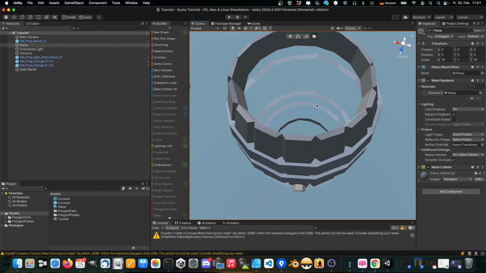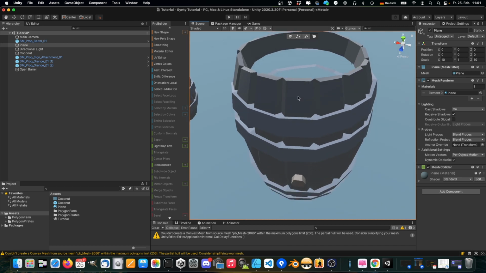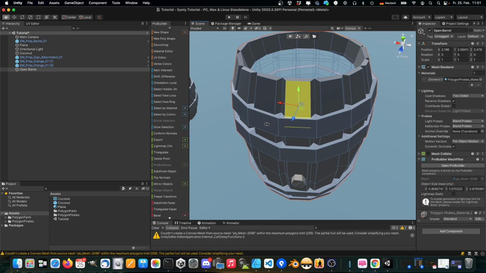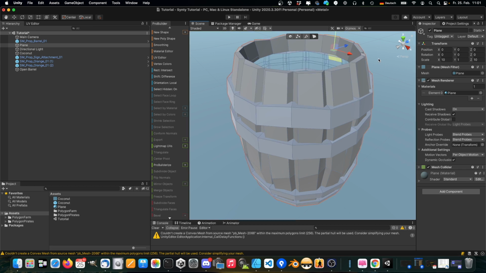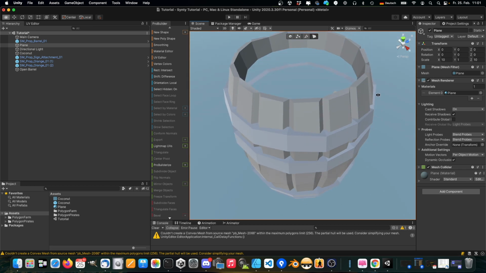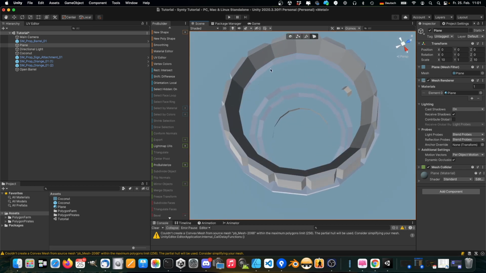So now that we have removed the top, you see that geometry is missing inside the barrel. The original model has been modeled just from the outside. And you see here you have a face that has a color. But if you look from the other side, you see that the face is not rendered. It's just transparent. So what you see here, this blue, is just the blue of the plane that I've added. So what we need to do now is to model the inside of the barrel. So we need to add some new geometry or new faces. So how can we do it?